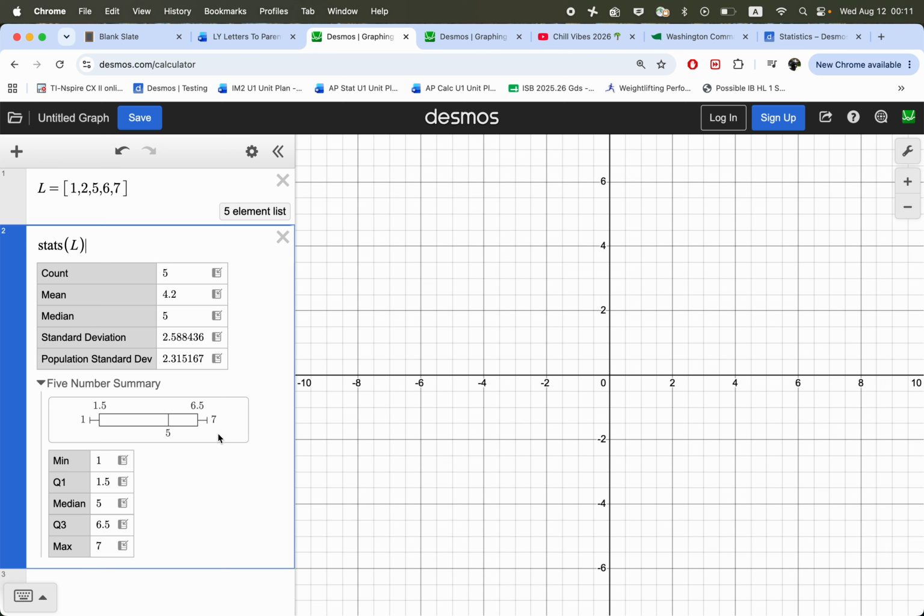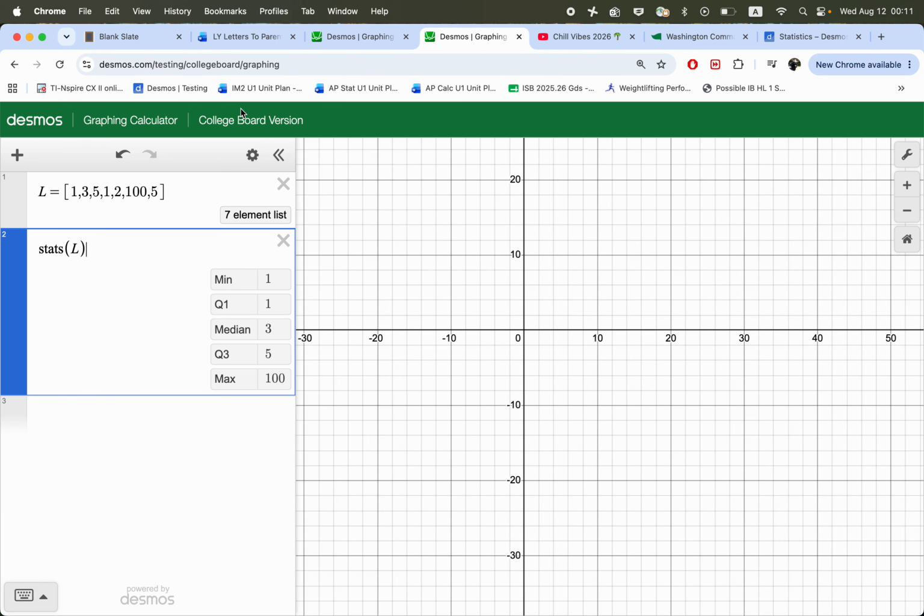And the reason I'm making this video is if you're in AP Statistics or doing some test that requires use of the College Board or the SAT testing version of Desmos, you'll notice there's a different output for the same command. Okay, so I'm going to go over both.